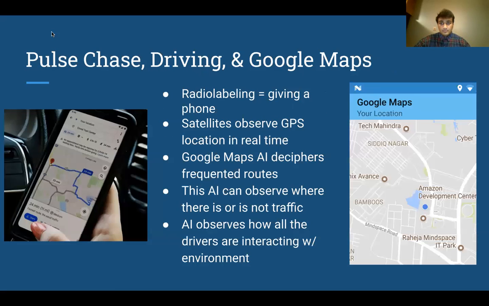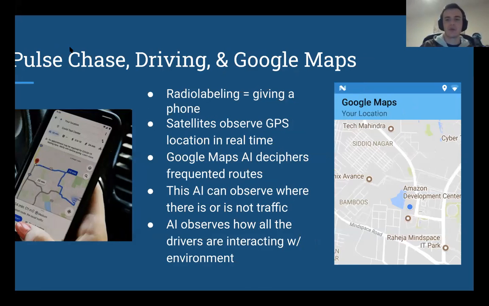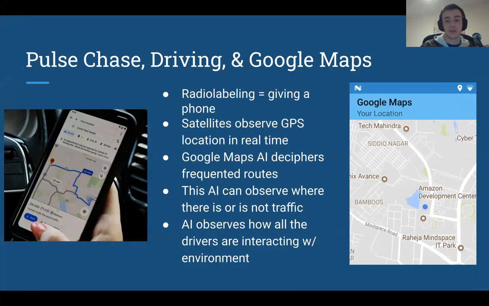Hello, this is Aaron. So, to aid our understanding, we can visualize the steps of a pulse chase experiment as if we were using Google Maps to make our commute. Getting a phone with a GPS is our radio labeling of our molecule, the driver. When the satellites connect with the phone and display our real-time location to us, it mirrors the observing of radiolabeled proteins.